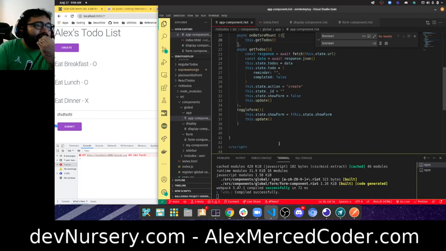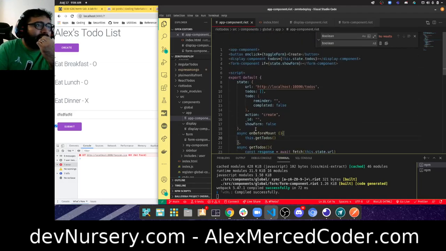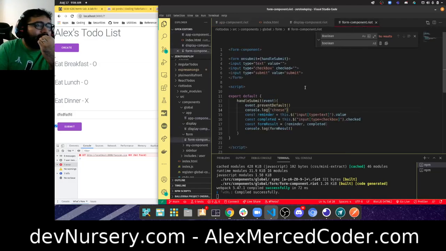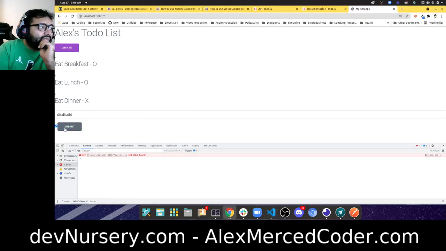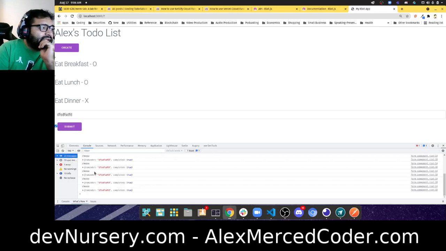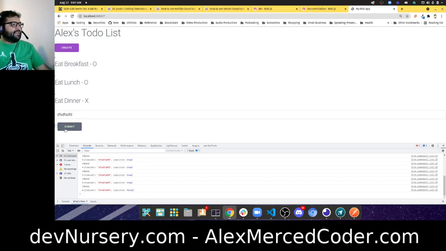Okay, we defined toggle form. And then I just said toggle form. So there's nothing funny about the way I defined anything. Handle submit. Why doesn't it like the way my submit button works? Oh, okay. I just had the wrong thing highlighted. It is working. See, there it is. Okay. And then if I check this off, false. Okay. Cool, cool, cool, cool.